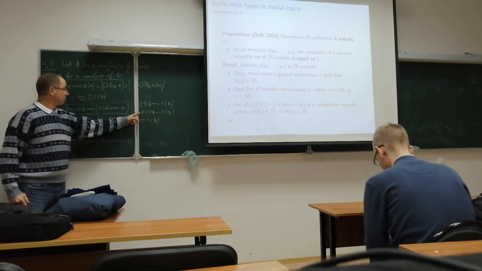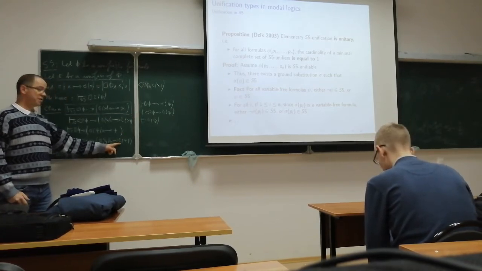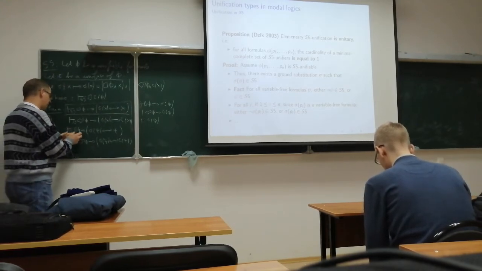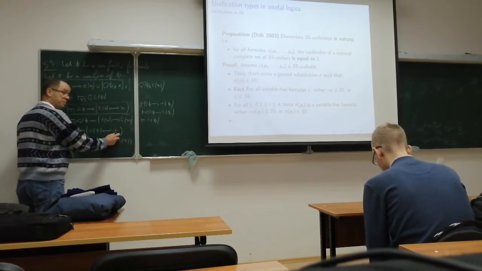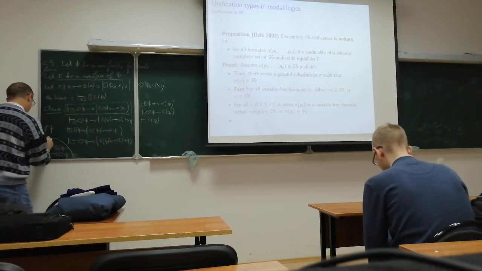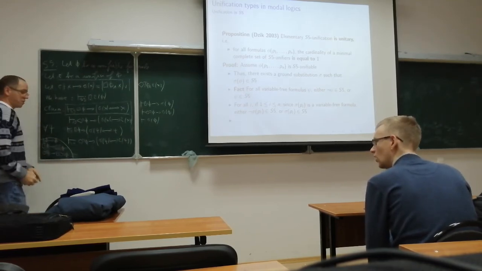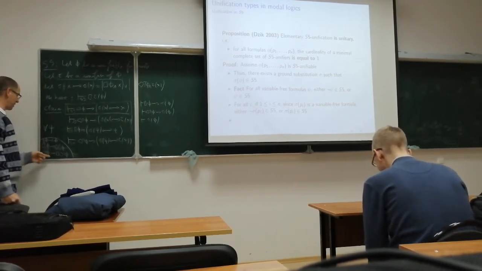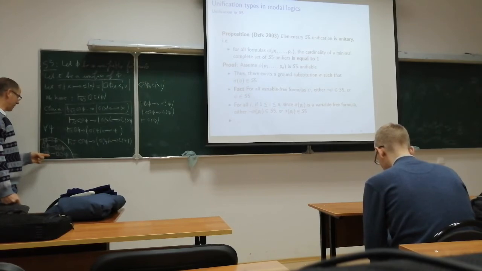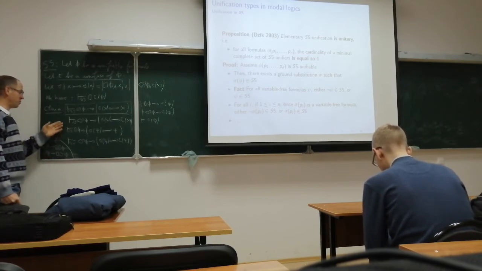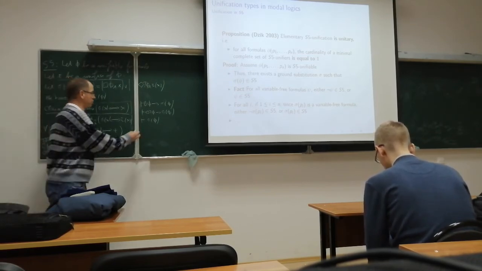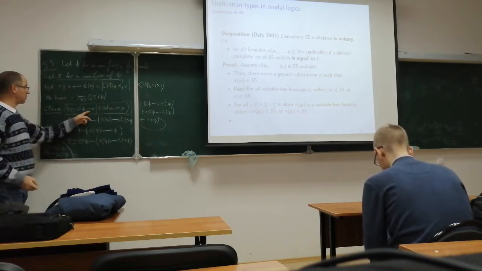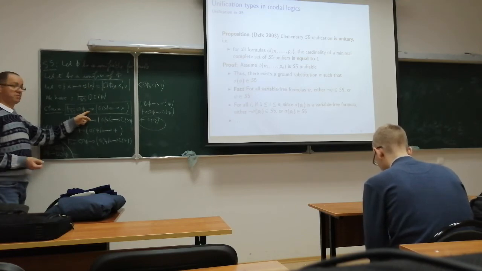To prove this one, we have just used the fact that tau is a unifier of phi. To prove this one, we have used the fact that box phi implies phi, which is of course derivable in S5. And therefore, the three characteristic axioms of S5 are exactly used at some specific place of the proof, showing that sigma is a unifier of phi. And this line shows that sigma is a projective unifier.